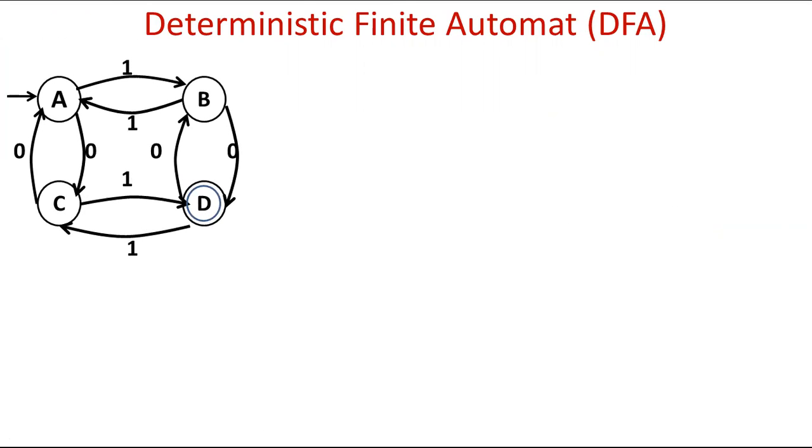Now let us see the deterministic finite automata with an example. In order to understand the NFA and DFA, we have to see the properties of the DFA, which will help us differentiate between the DFA and the NFA. Deterministic finite automata comes from the word determinism, that is, we can determine things. So in a DFA, given the current state, we know what the next state will be.